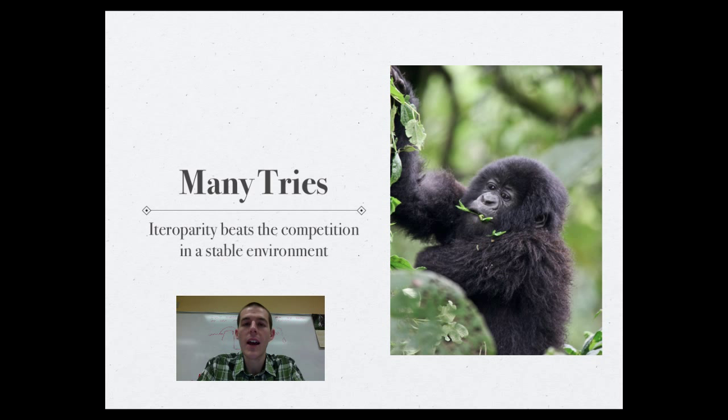And the idea behind this is that if the parents take care of the children, the children have got a fairly good chance of growing up. And this also happens in environments where there are resources fairly abundant, so it's not like the agave that has to wait until things are just right. You know, conditions are generally pretty stable in places where the animals exhibit iteroparity. So those are the two extremes. Remember, most organisms fall somewhere in between one of those two extremes.